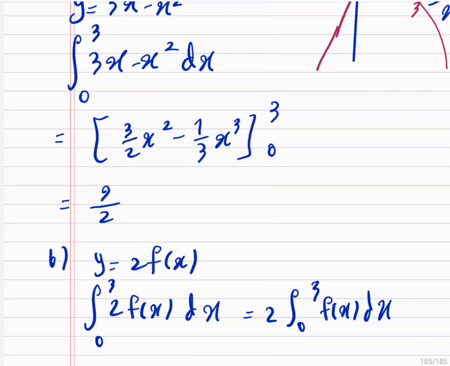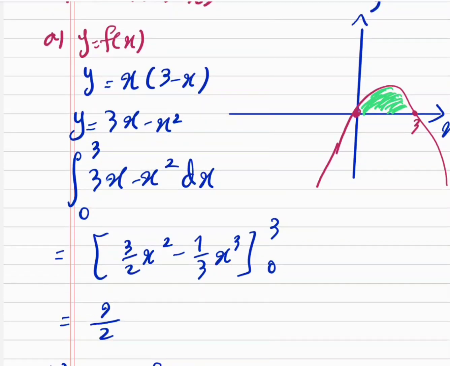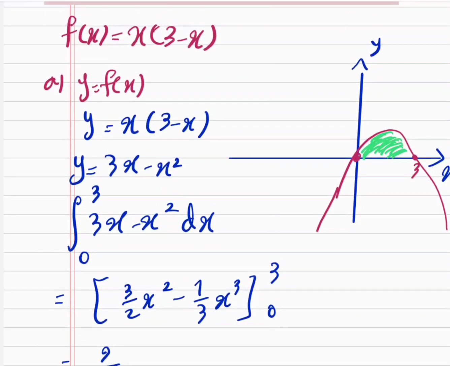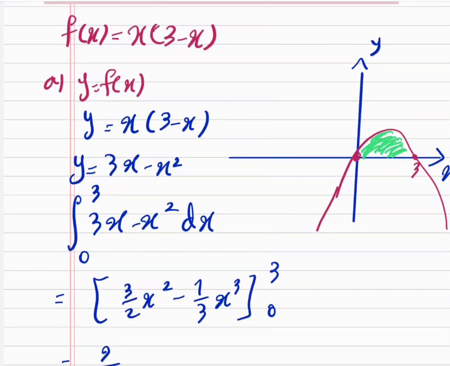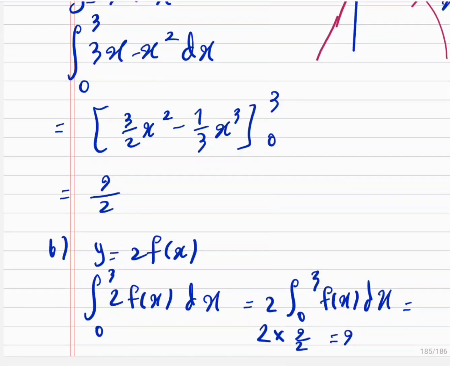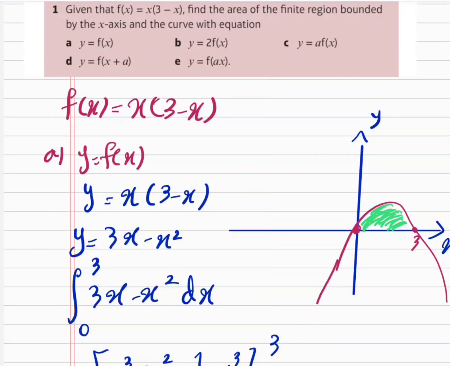Part A didn't have any constants, it was just this integration, right? This is essentially f of x, 3x minus x squared. We have solved this and we got 9 over 2. So all we need to do is substitute 9 over 2, because we know the value of this integral. So it becomes 2 times 9 over 2, which is equal to 9. And that's simply the answer to part B. Of course, you could double f of x, which becomes 6x minus 2x squared, and then do the integration as usual, and you would get the same thing. But this is just a shorter way, and it also uses some properties of integrals.